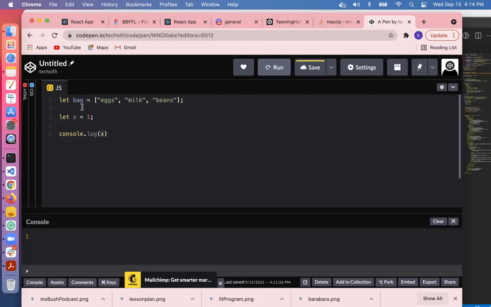Okay. What happens when I store a bag with multiple items? The way it works, it holds the location of the very first item, which is eggs in this case. So when you just define this, it gives you access to the bag. Then if I want to get the first item, I can say, give me the 0th item.